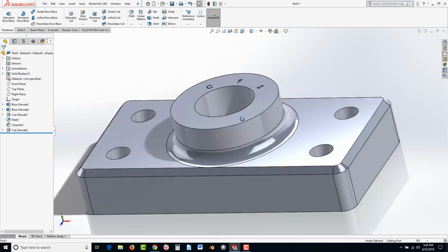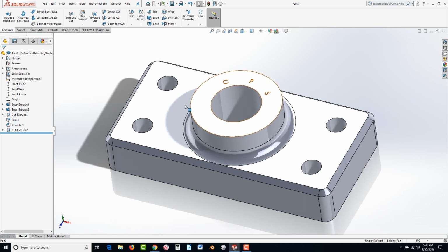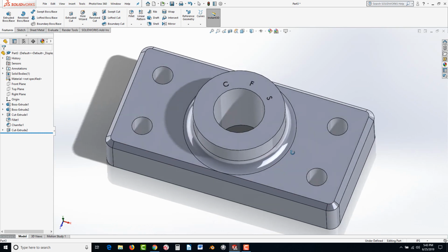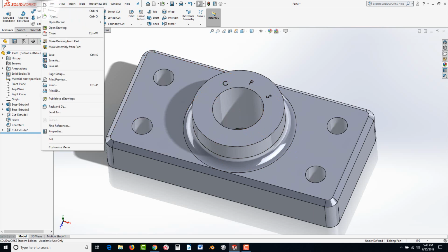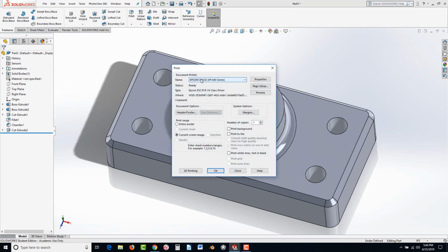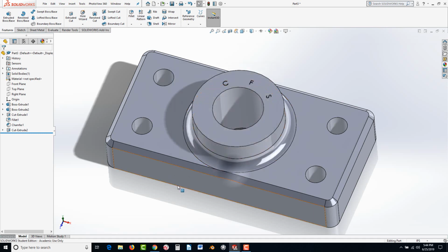And at this point, you would just get it to an isometric view, similar to this. This is for me to grade it, and then go to File, and select Print, and find the printer on there. Don't print it to PDF. So if you do go to Print here, make sure you find your printer listed on this. Don't go with PDF or anything like that. And hit Print. Turn it in. And that concludes exercise 2.